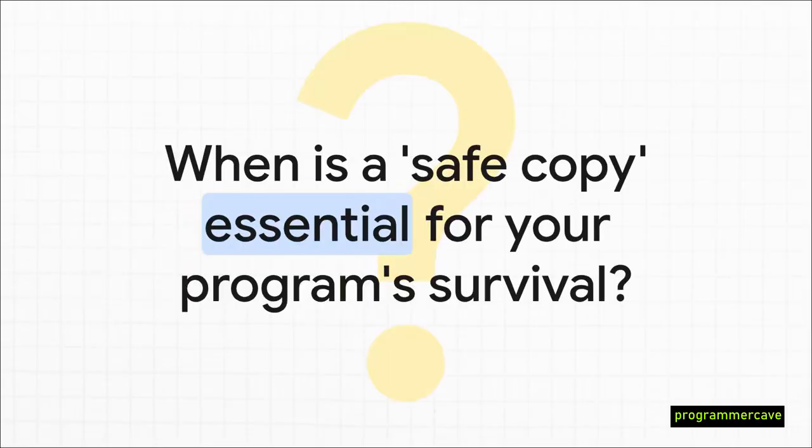So the real takeaway here isn't just use slices. It's understanding that hidden machinery, the pointer, the length, the capacity, and that shared backing array. That's what lets you move from just writing code that works to writing code that's correct, fast, and safe. So before you pass a slice around, always ask yourself that question on the screen. Is making a safe copy essential here? Knowing when and why to do it is the key to building truly solid programs in Go.